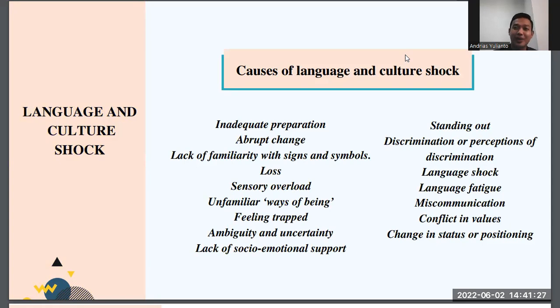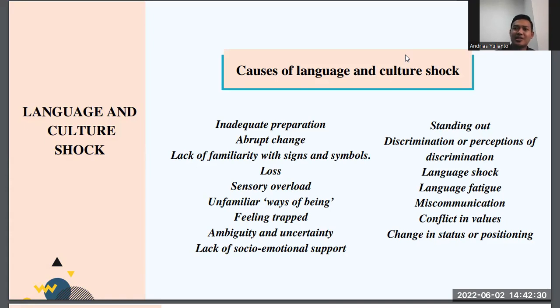All right. Inadequate preparations, very crucial here. We have to search, we have to collect information before we go to another country. If we experience language and culture shock, it may come as a surprise when, the first time we arrive in a country, we may not have considered language and culture learning strategies and other information about the country, when we have inadequate preparations. Without adequate preparations and with limited understanding of culture shock, we may be ill-equipped psychologically to deal with the natural ups and downs of adjustments.